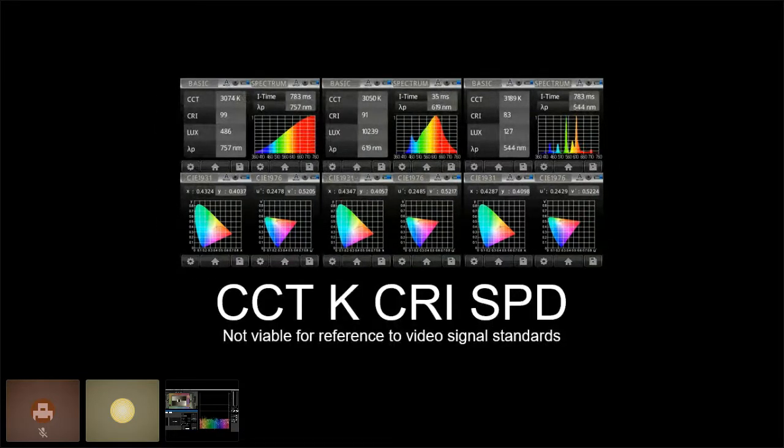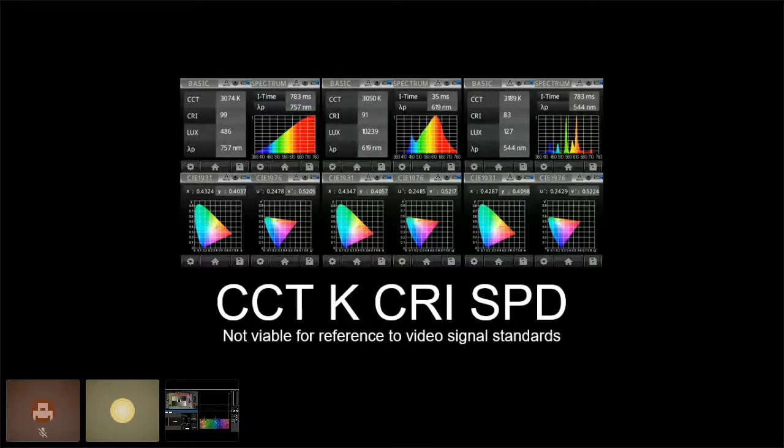Well, we can get numbers like correlated color temperature and Kelvin temperature. A lot of manufacturers intermix the two and say, oh yeah, here's a color Kelvin temperature of our LEDs. Well, it's actually correlated color temperature. Oh, here's CRI. That's really important. All of a sudden, that became important to people, and everybody jumped on the bandwagon. We got it. Here's our CRI. Okay, I usually ask manufacturers, so relate that to the camera. How does that relate? And I get a blank stare.